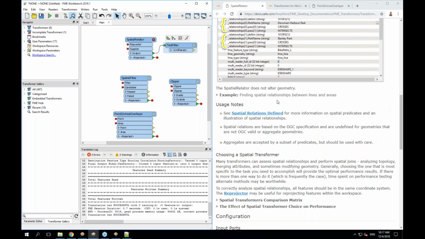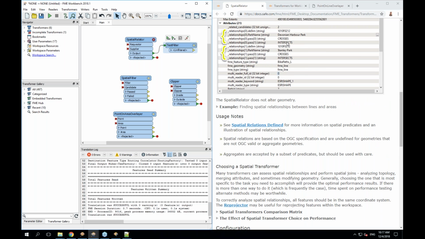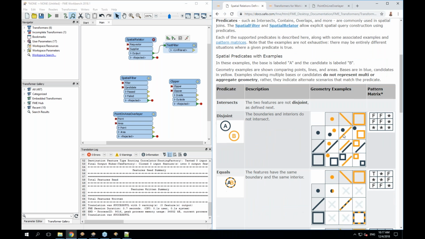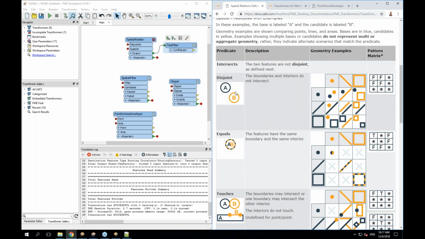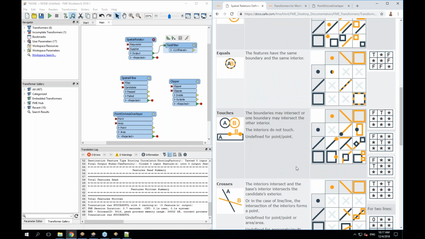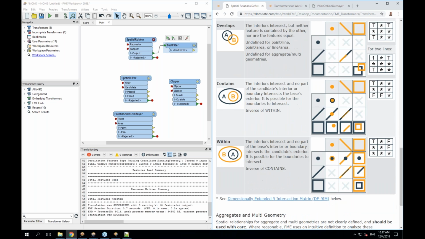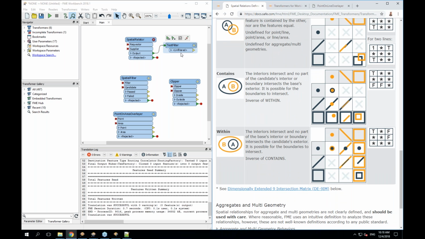If you're ever curious about these relationships, crosses versus intersects, we do have here the spatial relationships defined. Intersects, disjoint, equals, touches, all the various types of tests that can be performed or reported on.